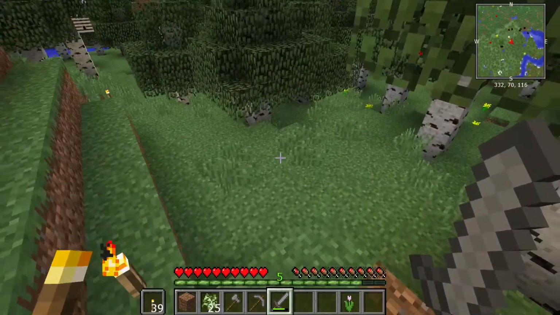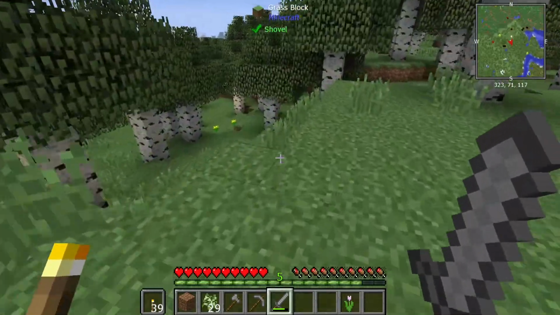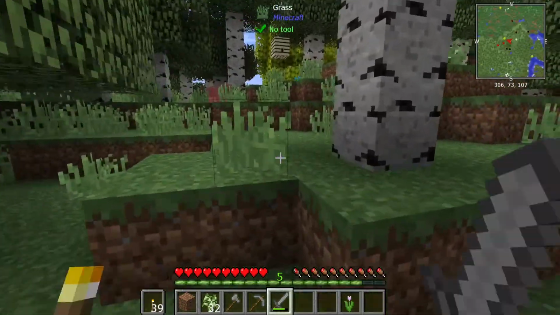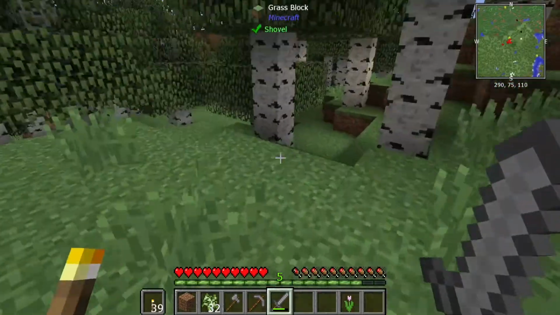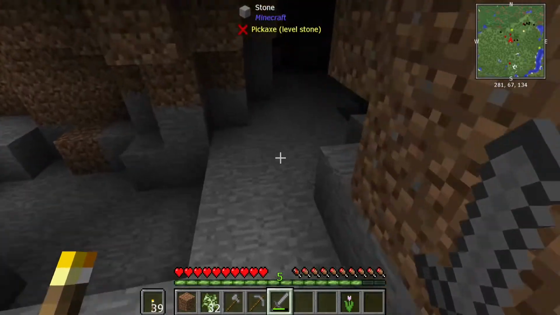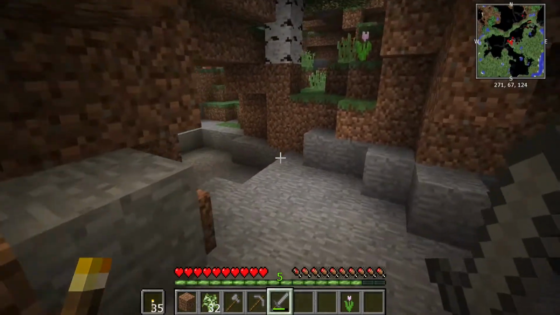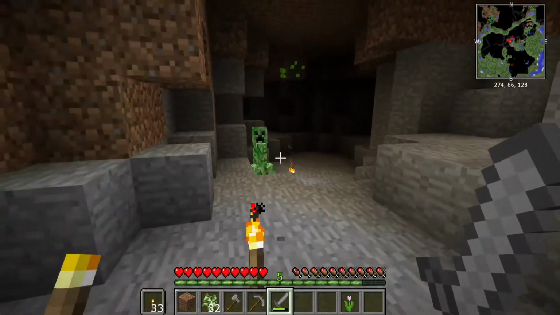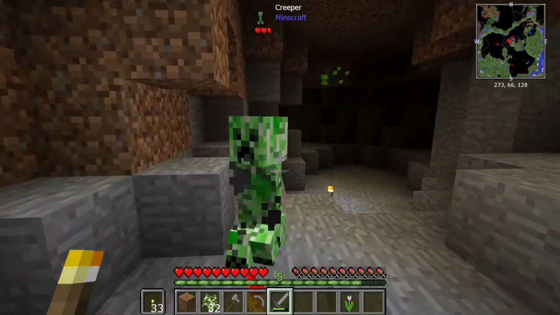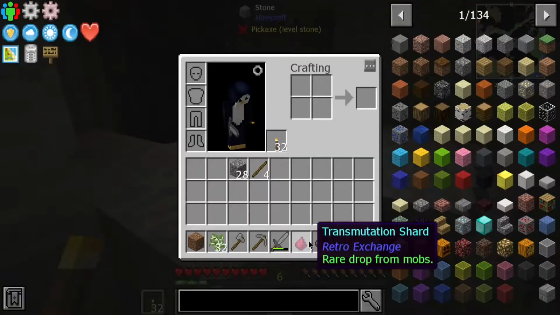Alright. So yeah, we got some birch, not as much as I'd like. Okay, where were those cave entrances that I saw? I don't remember. I am blanking so hard right now. Oink. Okay, here they are. Hello. Oh, jeez, hi. Yeet. Oh, jeez. Ho! Ho! Oh, wow. Transmutation shard. What the fuck? Retro exchange.